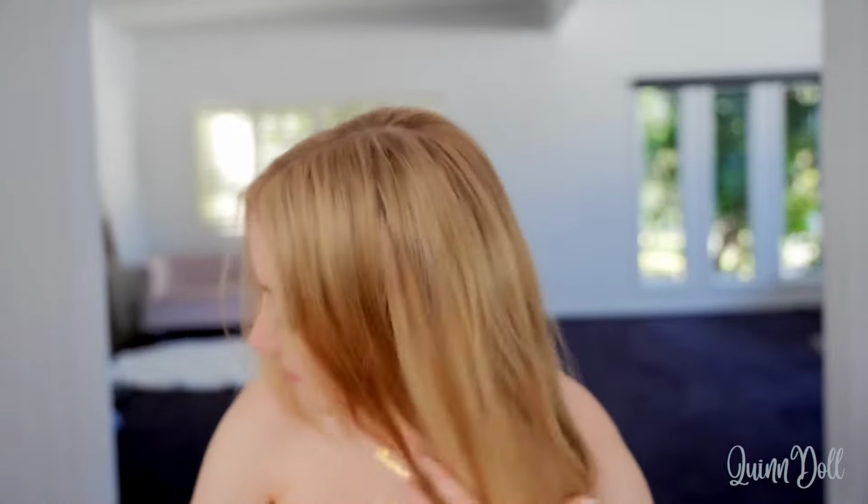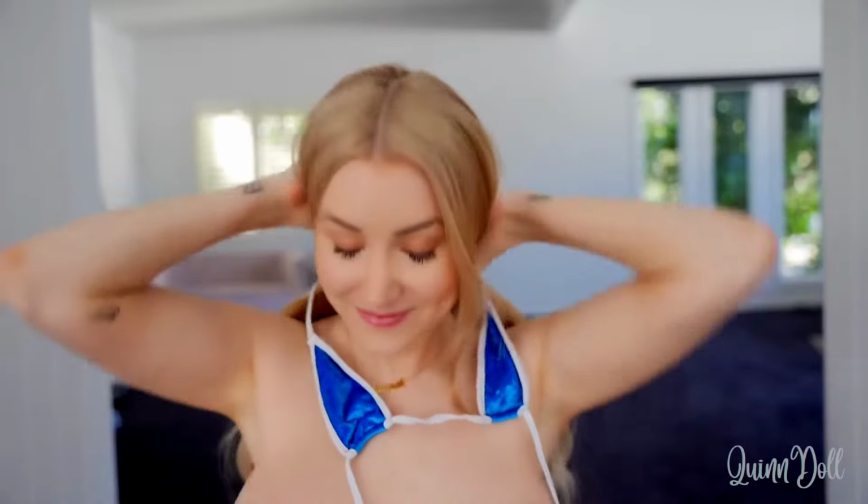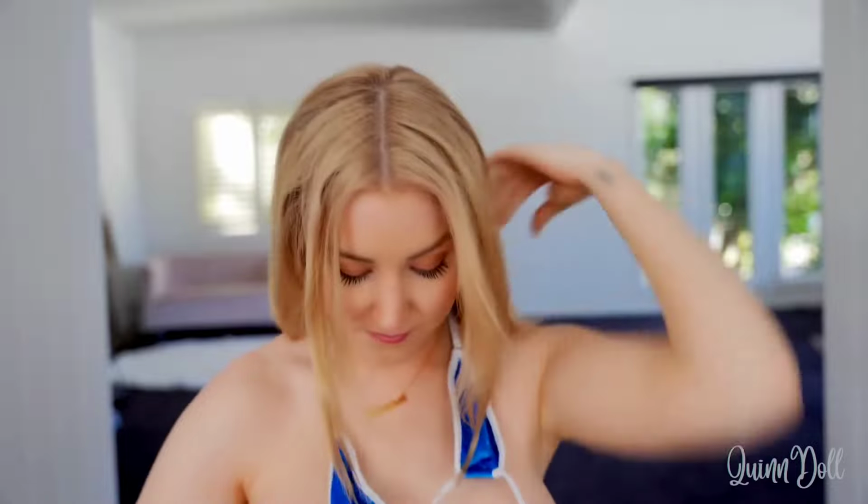Okay, time to try on the next bikini. This one is so tiny. I can't believe it.